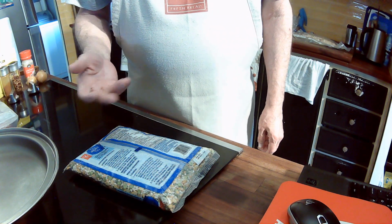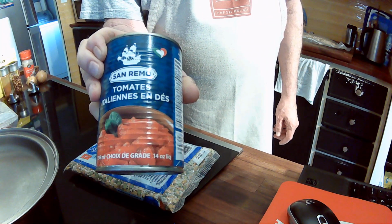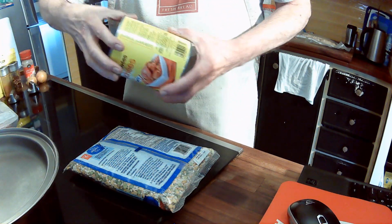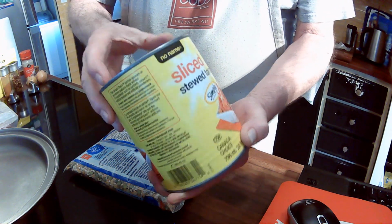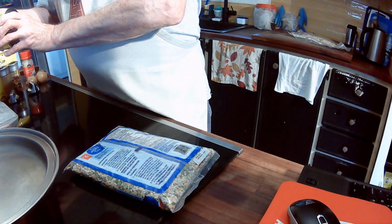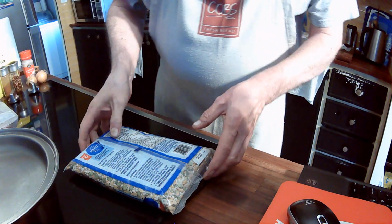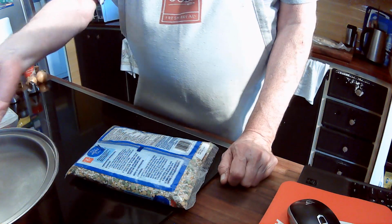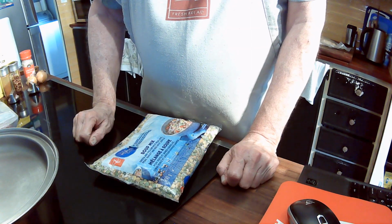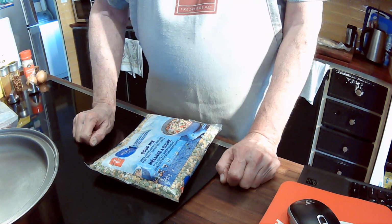And then you add the soup mix, and because it's just the two of us, one can like this of diced tomatoes is enough. But if it's 4 people or even more, these are stewed tomatoes, but this size can, whatever it is, 28 fluid ounce, 796 milliliters, whatever. Then you just add the soup mix and some chicken broth, about a liter, and you let it simmer for a bit, and you end up with a really nice hearty soup.